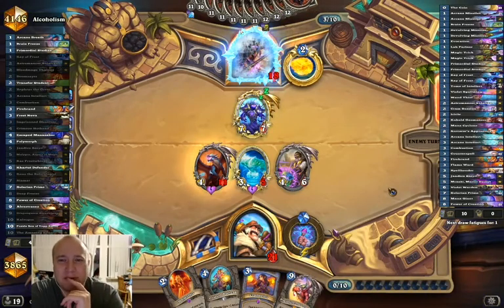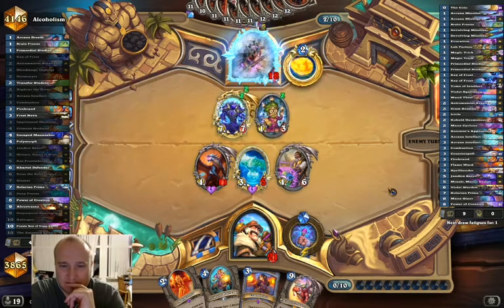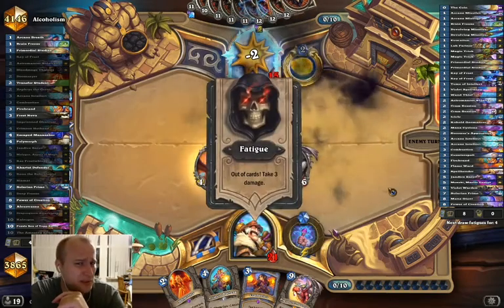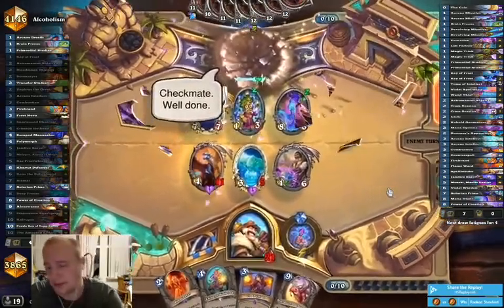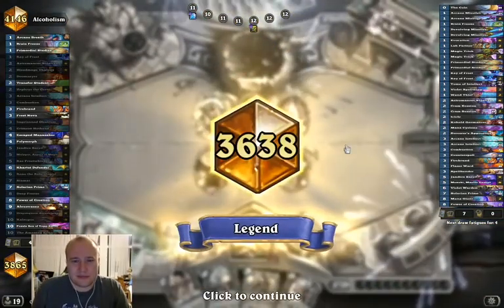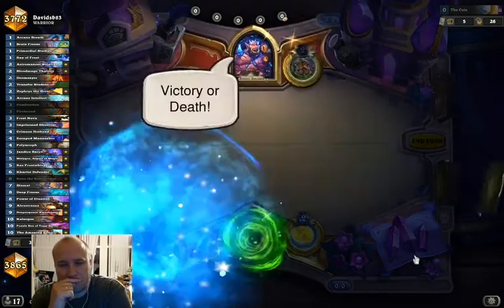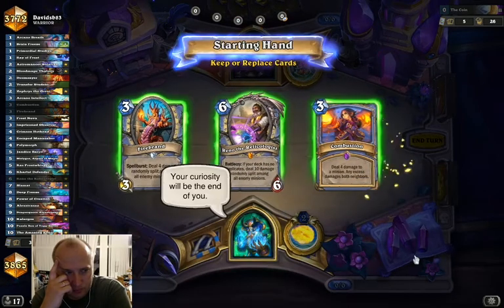Bad Solarium Prime. Oh, it says explode. Well, it's 11. Okay, that's a concede for me. Yes, no? Oh, there we go. Okay. Fire and Combustion is a good early game control tool versus Garrosh. So is Reno, actually. Your curiosity will be the end of you.